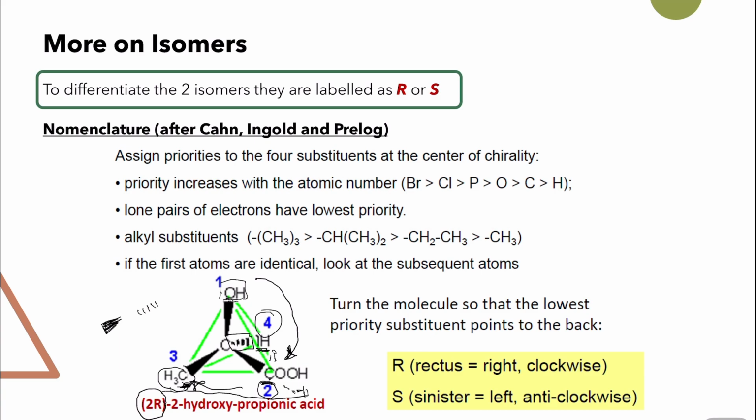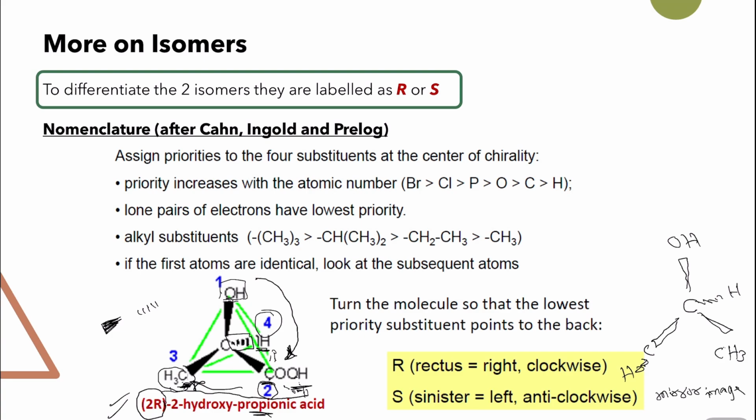So this compound, let's draw the mirror image of this compound. The mirror image of this compound will have a carbon, the chiral carbon here. We're going to have the OH in the same place. We're going to have the carboxylic acid group in this direction, so it will be a mirror image of this one. And then we have the methyl on the other side, and then the hydrogen is still at the back. So this one is the mirror image of the other compound.